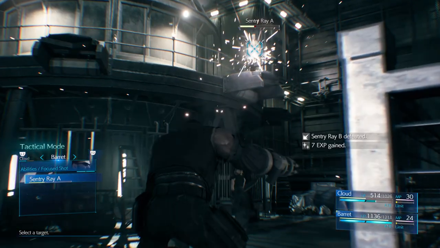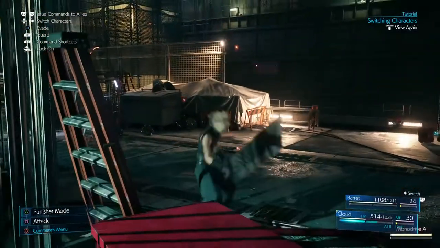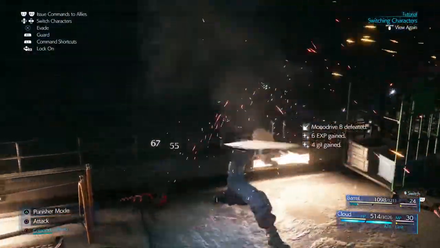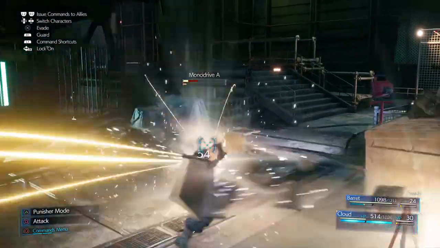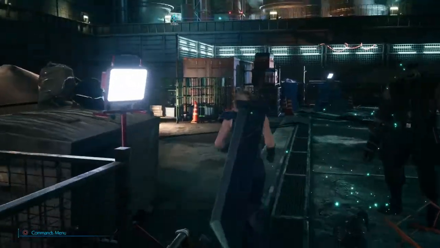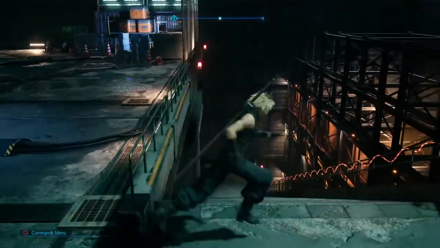Abilities. Potion. Shut up and move over. Let's just bust that mold. Do we have an enemy? Here we go. This won't take long. We'll see ya. Alright. And there you have it. Just checking.